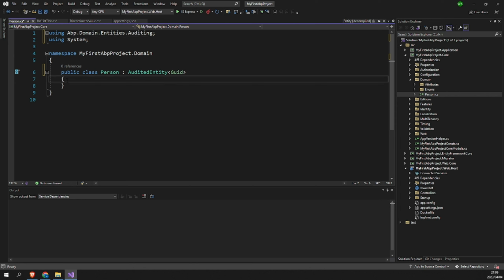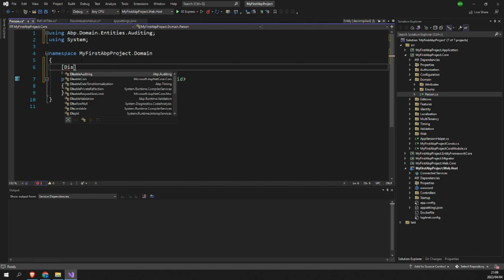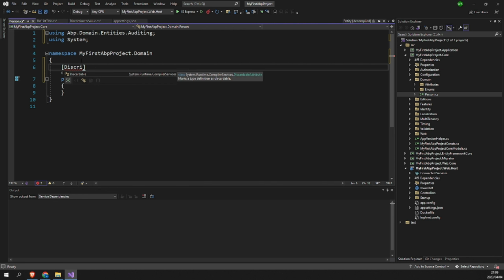After this we're going to have our discriminator value.